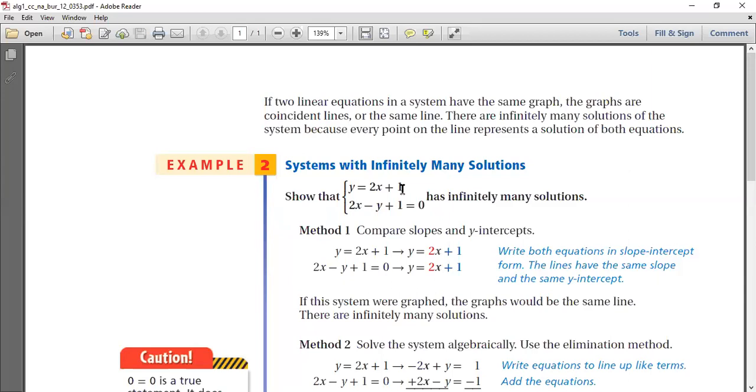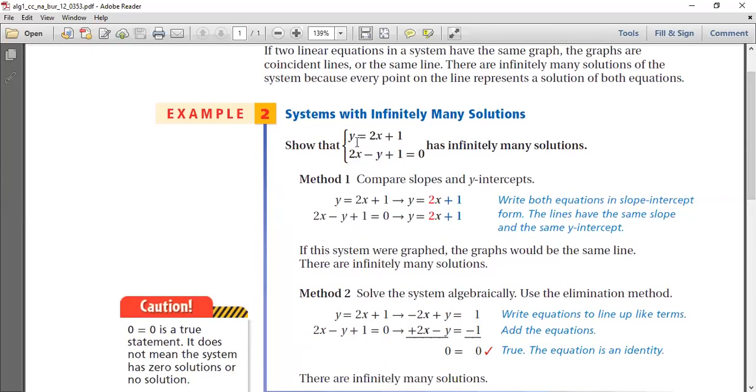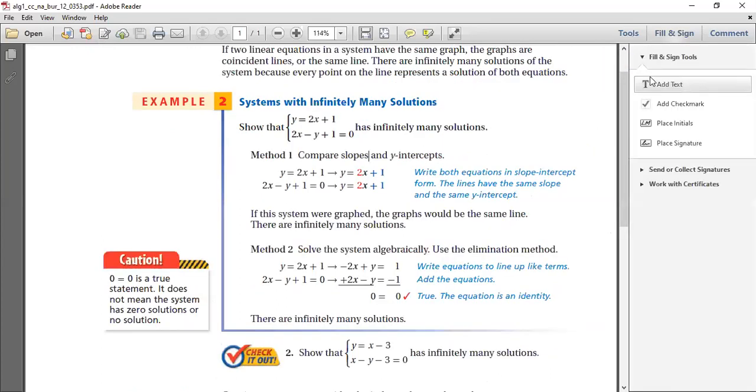Again, you can either use the slope and the y-intercepts, or you can solve it by using an algebraic system. Fine. So first, let me show you how to do it by using the slope-intercept form. Now here, this is already in slope-intercept form, y is equal to mx plus b, right? But here, something is different in this equation if you look at it. That is because there is a number on this side as well as a number on the other side too. So all you've got to do is first simplify this equation.